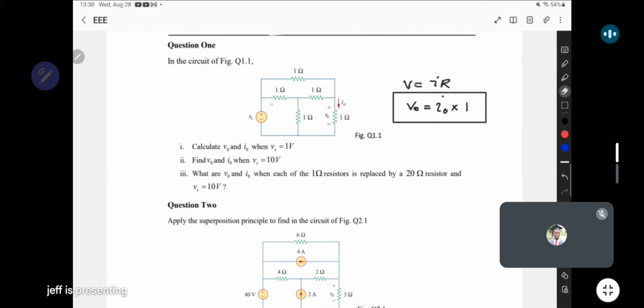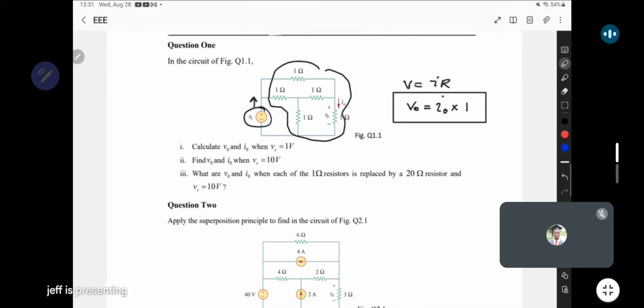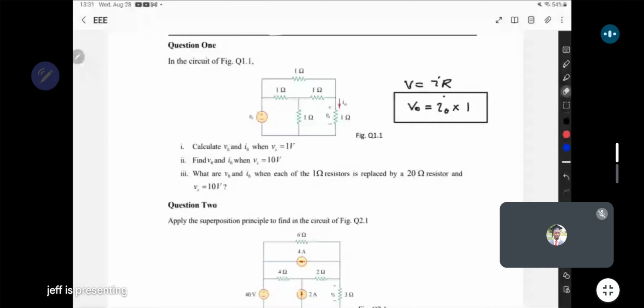So whichever method you're comfortable with. Or, since I am not seeing any other source being present here, we only have one source, which is Vs. We can just use the old school method of rewriting this circuit, getting the total resistance in our circuit, and then getting the current that will be coming from the source, and seeing how it will split until you reach the very end. Even that can be utilized here. So I will allow you to choose which method.